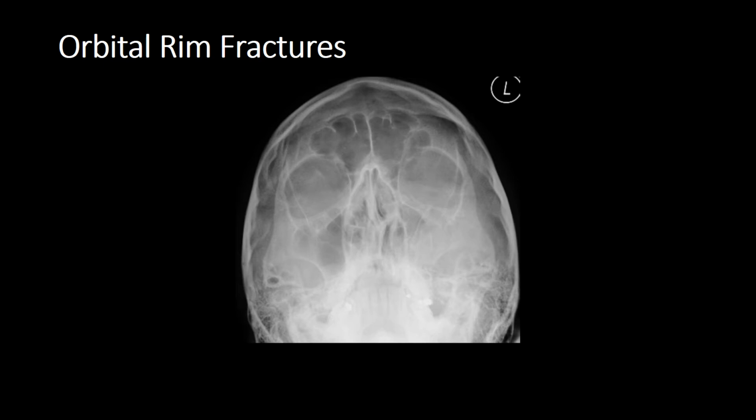So we have an OM view. A is for adequate. I certainly wouldn't repeat this image. It's pretty straight. And the petrous ridges are at the inferior aspects of the maxillary antra, which is fine. So we can quite clearly see the maxillary floor there, not a problem. So I wouldn't repeat this. I'd say this is adequate.